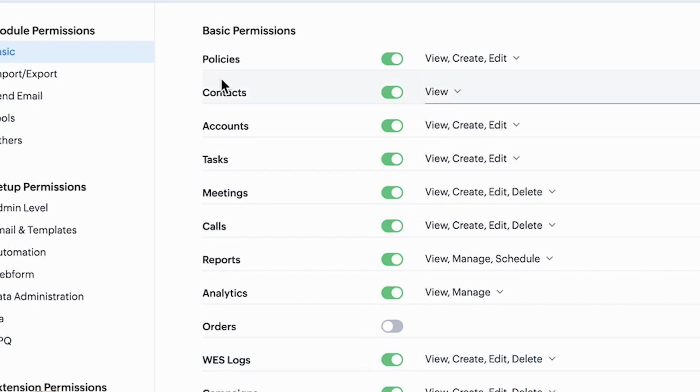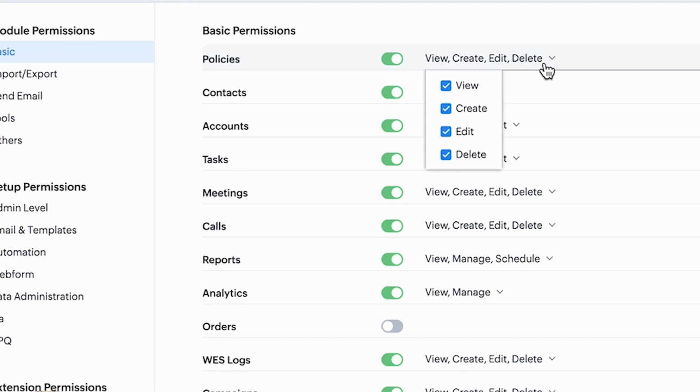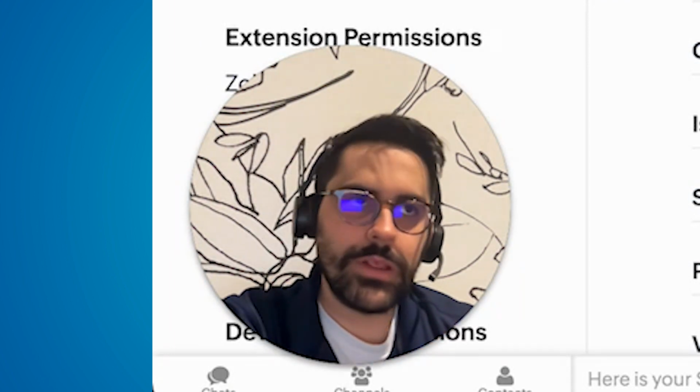You could see here, okay, they're allowed to see the policy module. You can turn the whole module off. And when they do find something, they're allowed to view, create, edit, and delete. Now, my recommendation from years of doing this stuff and seeing all kinds of things, depending on the type of user, if it's a normal everyday user, I'd recommend turning off delete. There are many business cases or arguments that could be had. Do I delete records in the CRM for cleanliness or not?